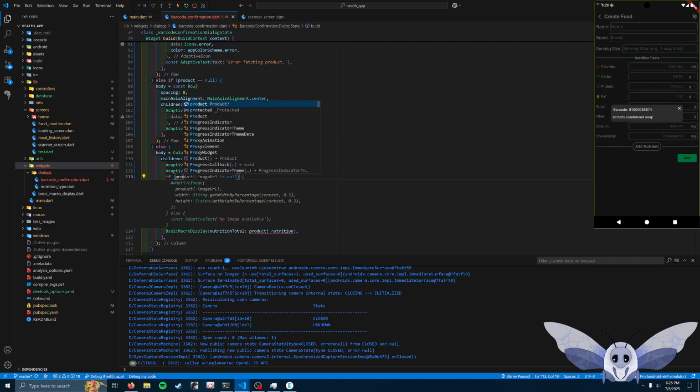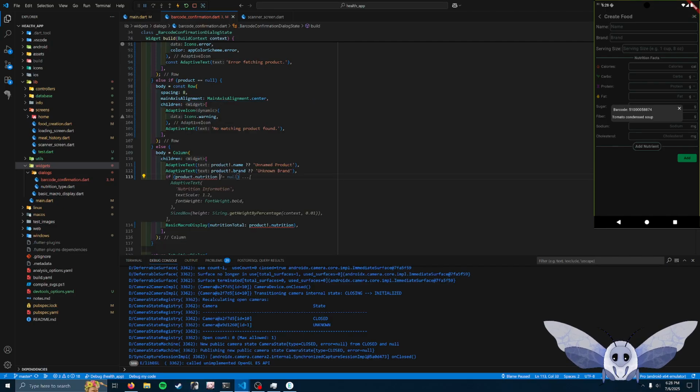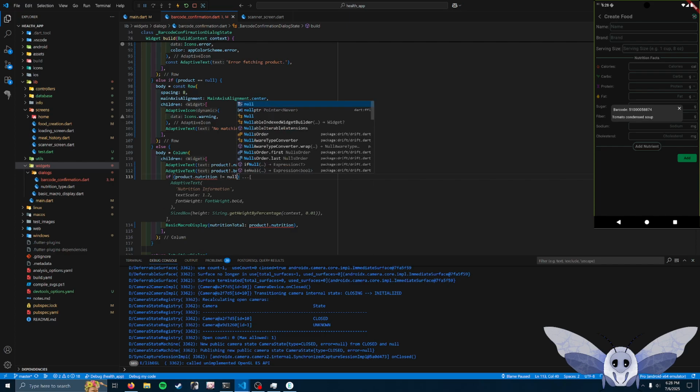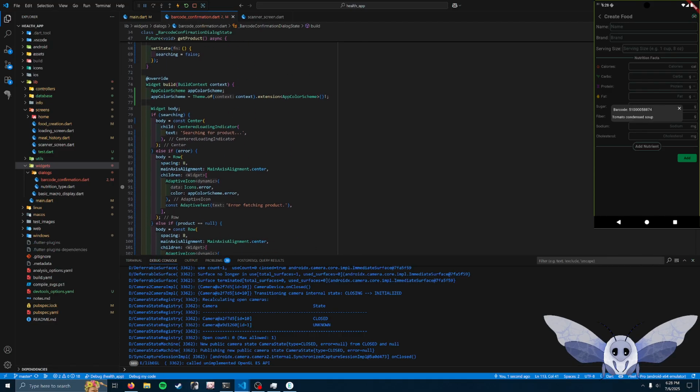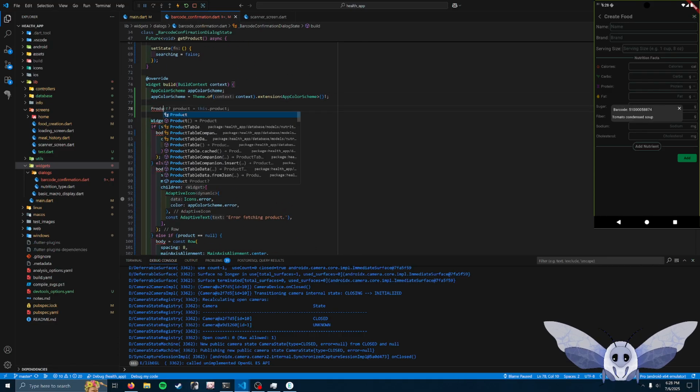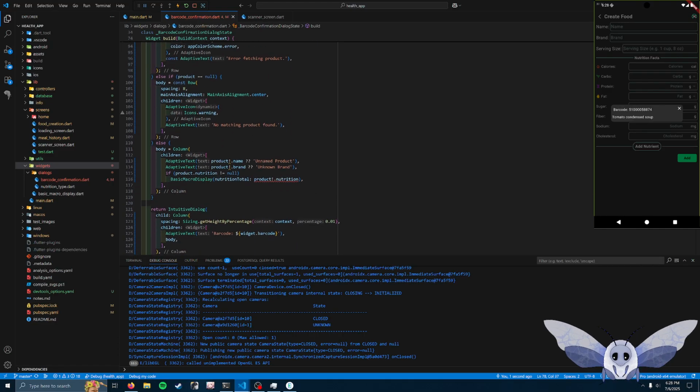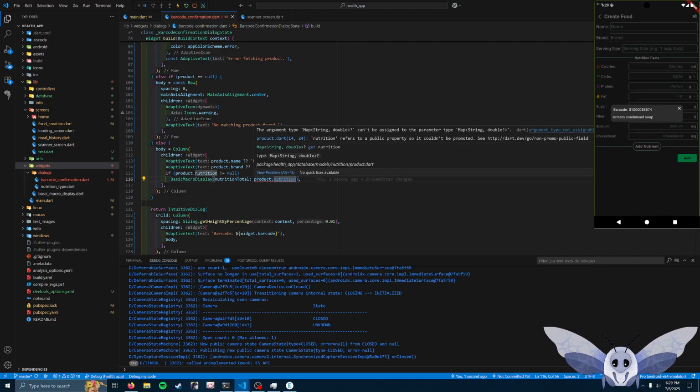We'll only run this if nutrition isn't null. How about that? And we'll actually pull down the product here just so we're not dealing with nullables everywhere.